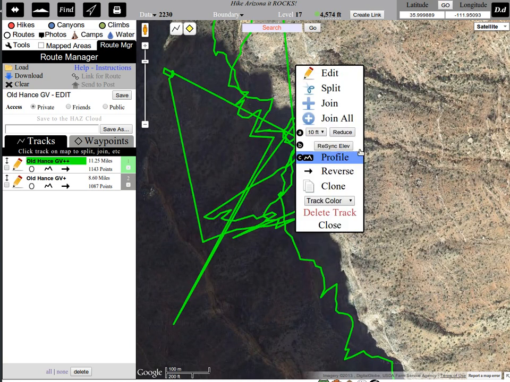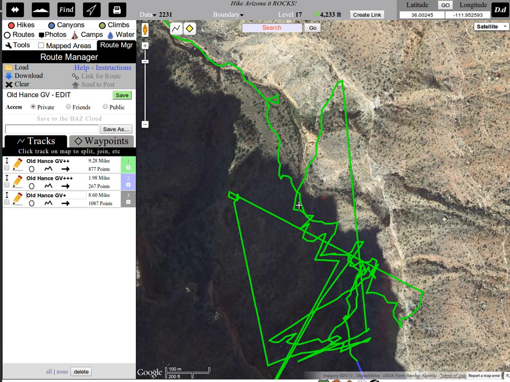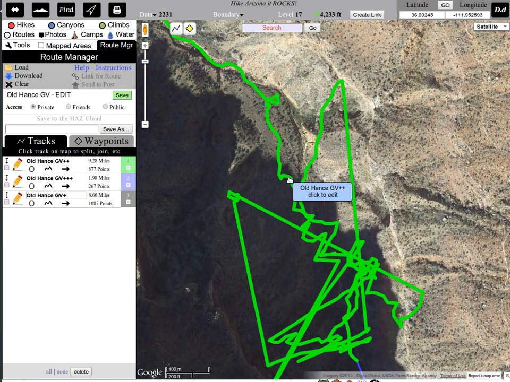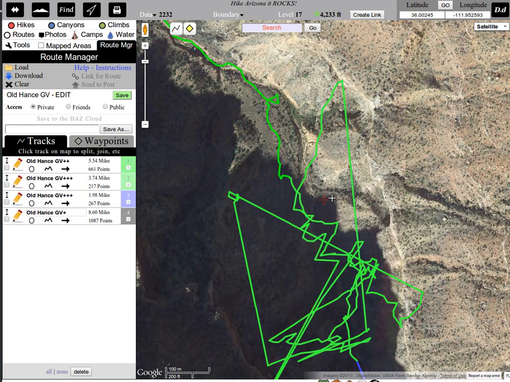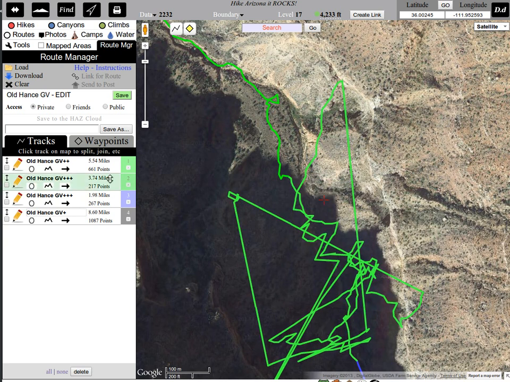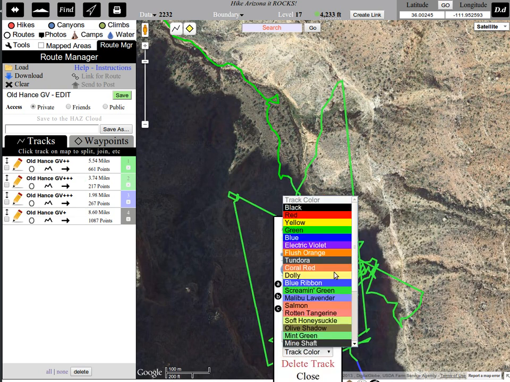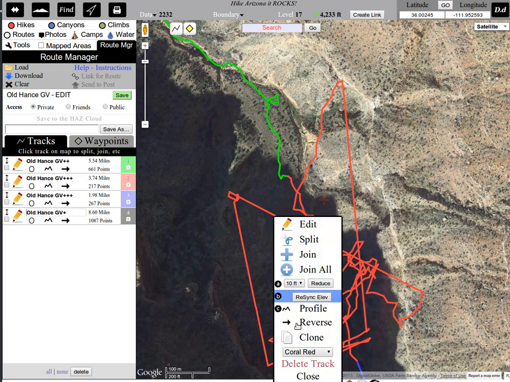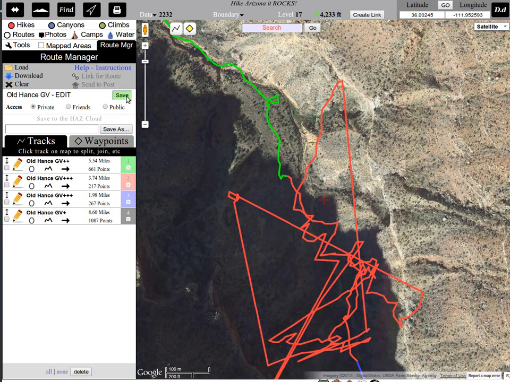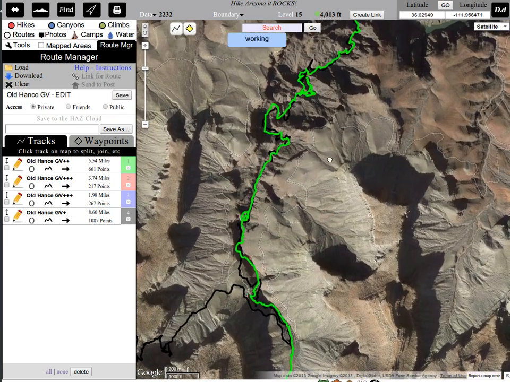So we're going to split. Looks like it's good to right about there. Let's split. Oh, it split, but it's come to a color that we already are using. So let's go ahead and change the color to something I can understand. Alright. And we're going to save, because this would be a good point to return to if I have issues.